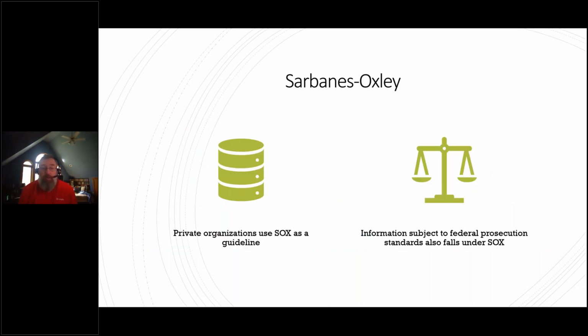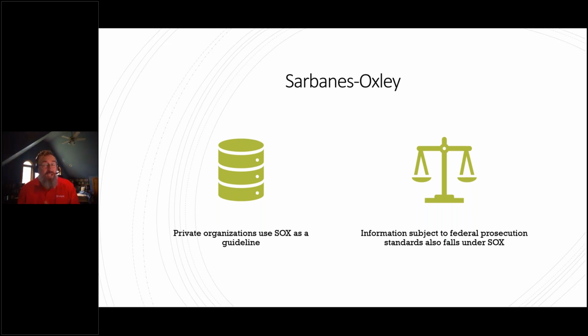Now, I already said it, but I should mention, private organizations are using SOX as a guideline. It is not something that is strictly within publicly traded companies. They are not subject to the prosecution standards, except, and this is the fun bit, when it comes to information. If you read the laws and you read some of the case law that's come out on it, some of the subject information, the financial data, some of the private information, actually applies to private companies when the laws that are being violated are subject to federal prosecution. So if you're doing some kind of thing that could involve a federal prosecution, and again, I'm not a lawyer, I'm not even going to try to come up with good examples, that actually makes you subject to Sarbanes-Oxley for your finances.